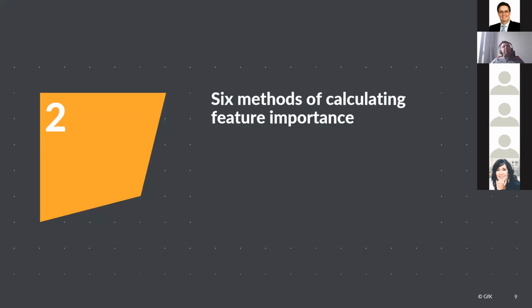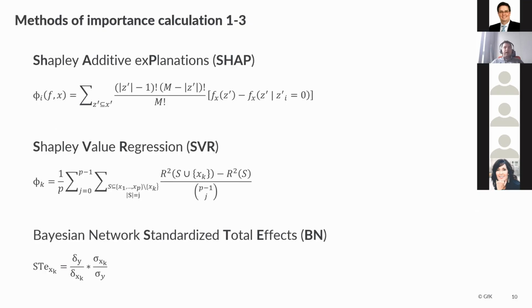Let's move to the part dedicated to the specification of how these methods calculate the importance. I've chosen several methods of importance calculation to compare. Generally, the feature importance is a contribution of the single predictor in terms of prediction value or accuracy. There are different ways how to calculate the importance score.